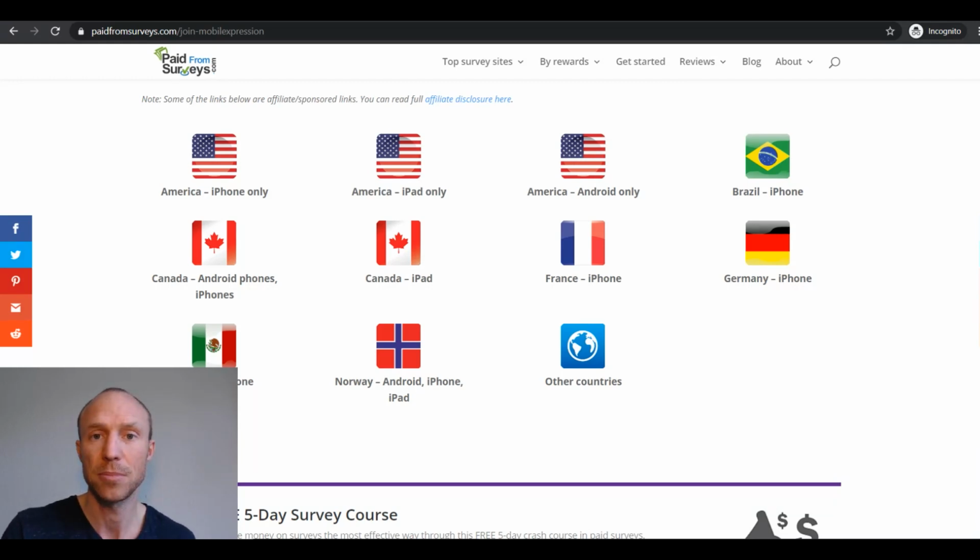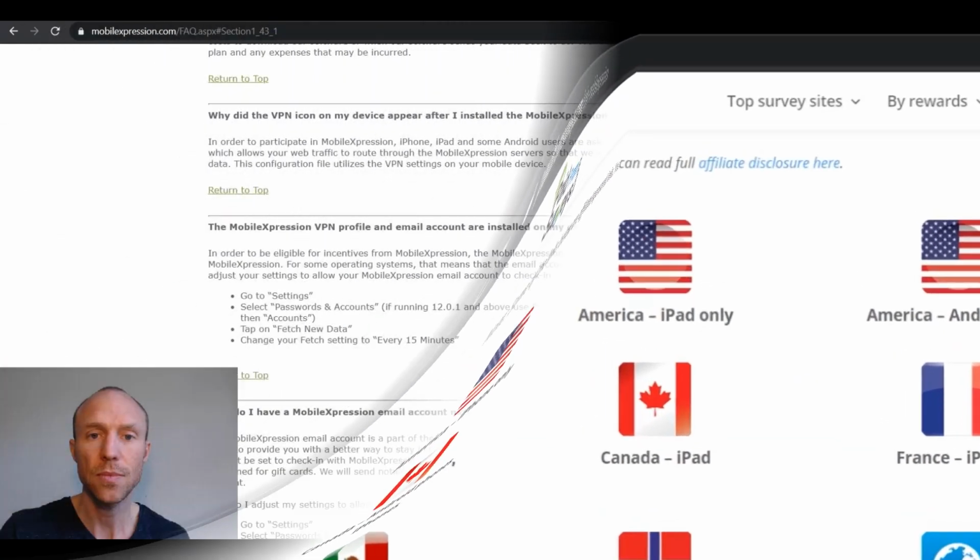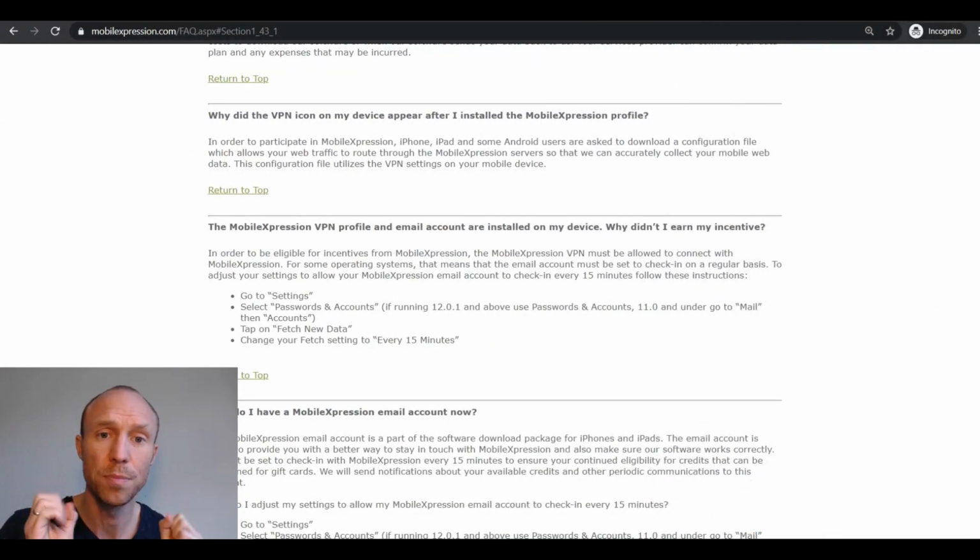If they accept members in your country, you have to go through a sign-up process where you choose which device you have, and then you will be told if they accept new members or not. If they accept you and your device, then they will send you a link so you can download the app through that link. So you cannot just go to the app store or anything like that to get the app. You have to apply on the website, get approved, and then they will send a link to you to download.